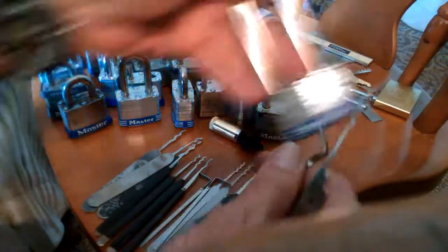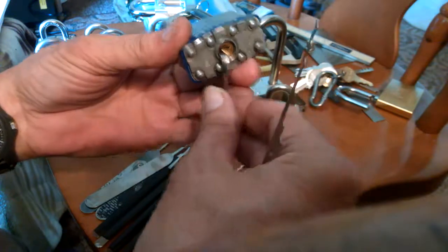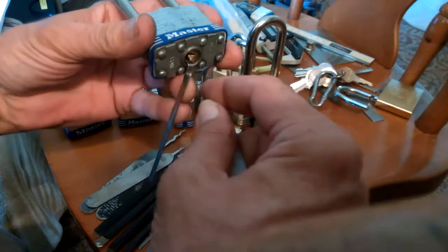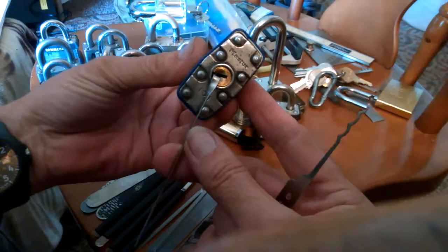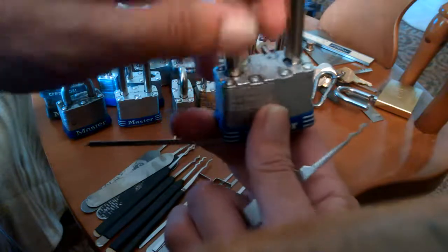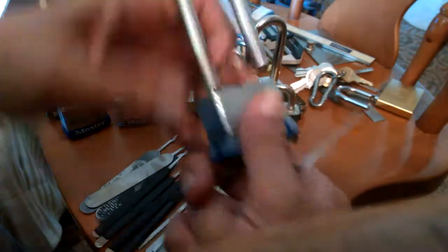That's one down. Let's go over here to a Master Lock, which should open. And I'm not racing — this is supposed to be therapy for me. Opening locks should make me feel good, right? That one's open, it's just kind of stuck. See, it is open — there's something wrong with this lock, it's like it's stuck on there. There we go, that was open.